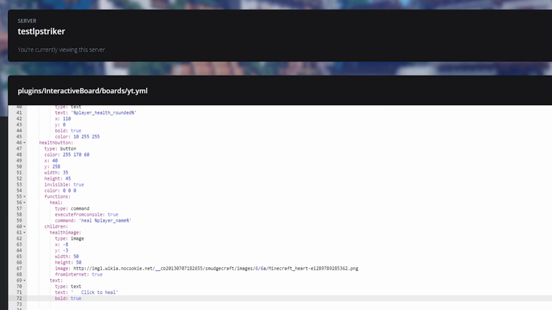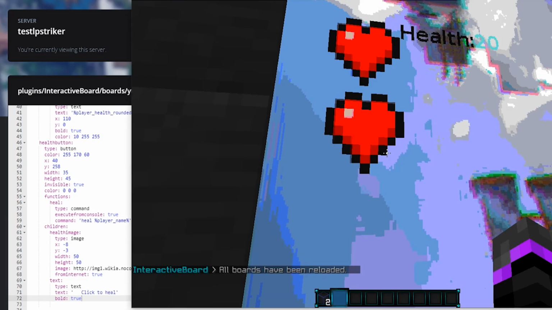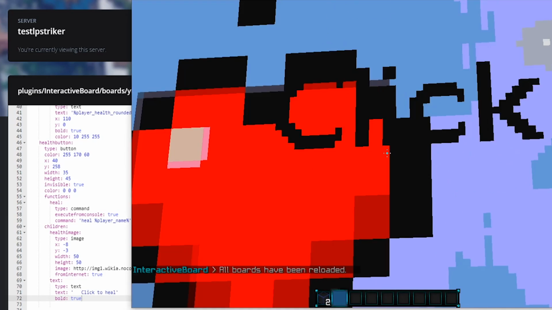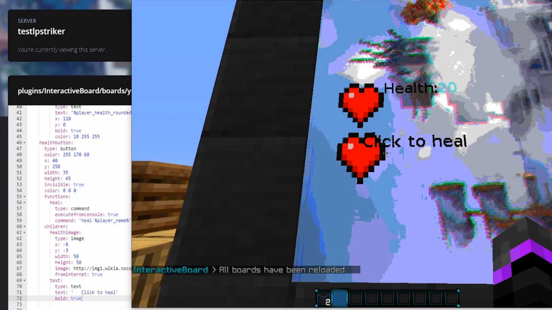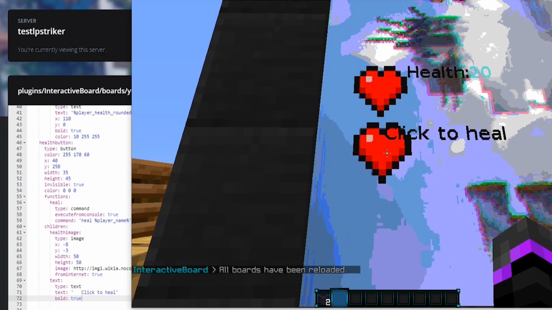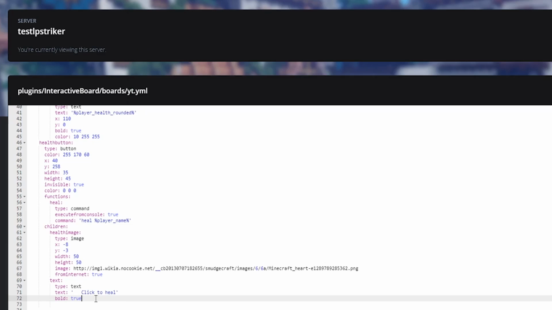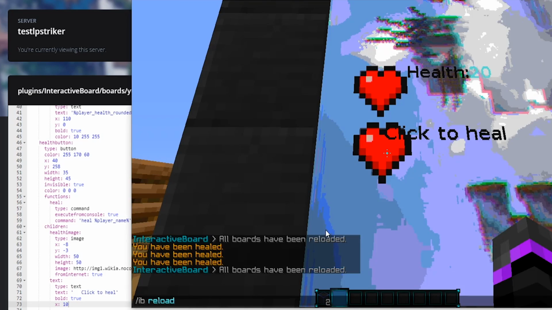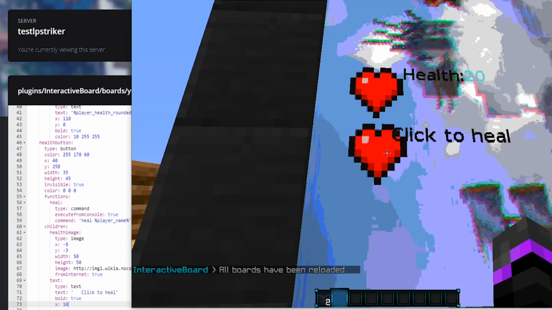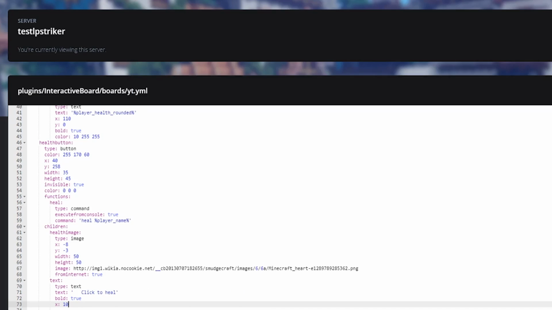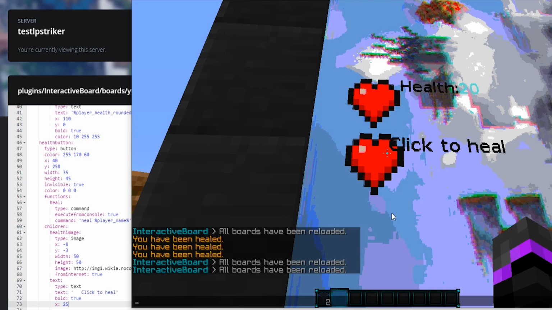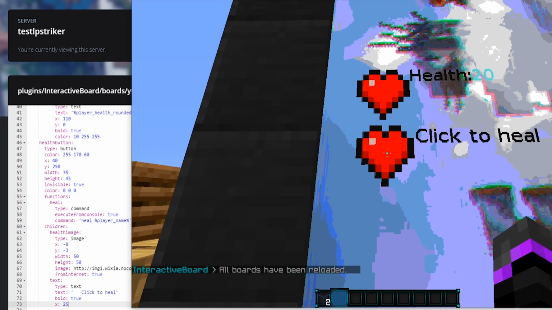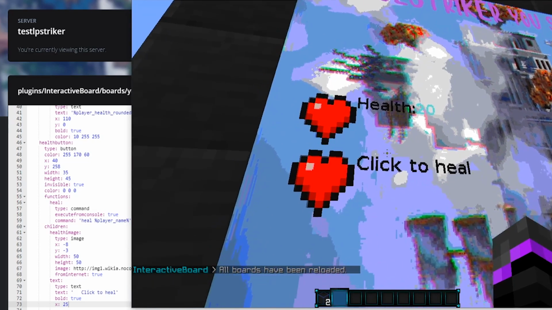So let's save that, and then let's reload it and see where that puts us. Okay, so we do need to go to the right just a little bit. So I'm going to add some X and Y coordinates. We'll do X10 I think, and I think that would move it over to where we want. Let's try that, and it does need to go over a little bit more. So let's try about 25. So I'm going to put X to 25 and see where that puts us. And there we go. That actually looks pretty good, guys.